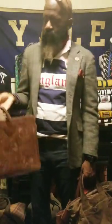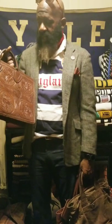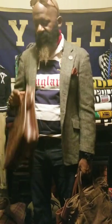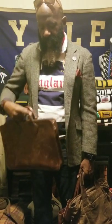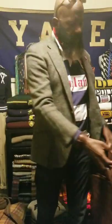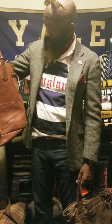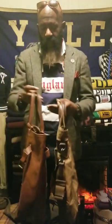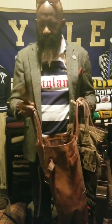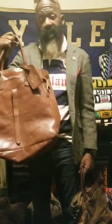I have this hand-tooled briefcase by Double RL. When I saw it online, I jumped on it — I thought it was a really cool, classy piece that would go well with a suit and give your entire ensemble a little touch of charisma. Double RL is going to be great leather. It's a briefcase — I could throw in my keys, a couple of notebooks, my phone, and my tablet. This is Ralph Lauren Collection — a leather tote. The leather is starting to look a little aged on one side, which is exactly what I want. I use this bag a lot.